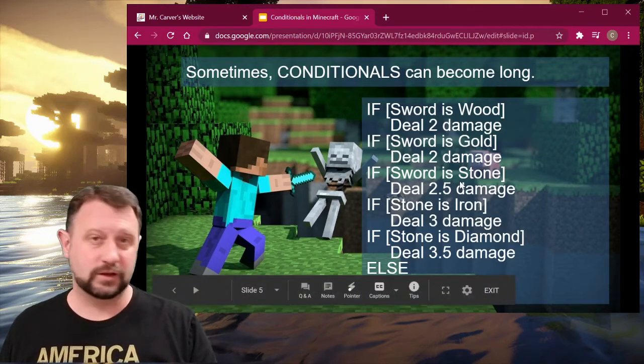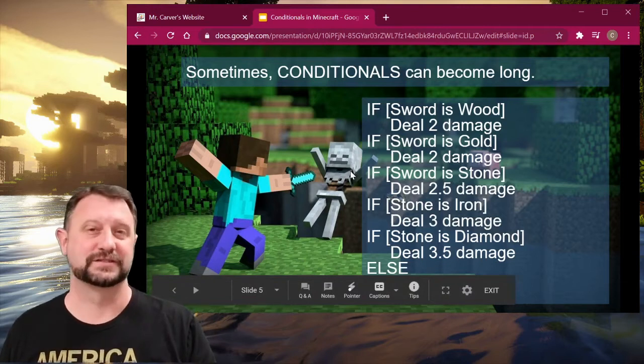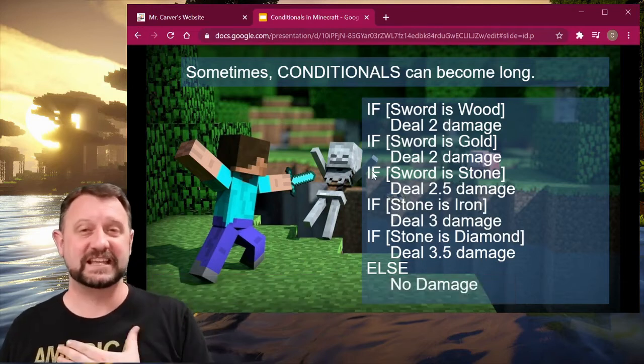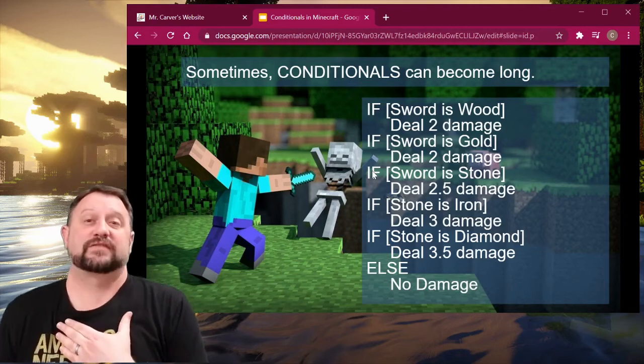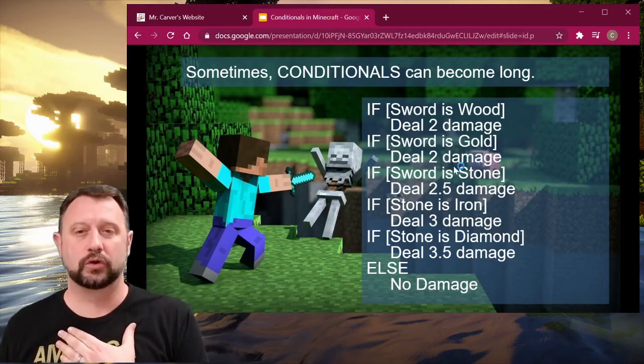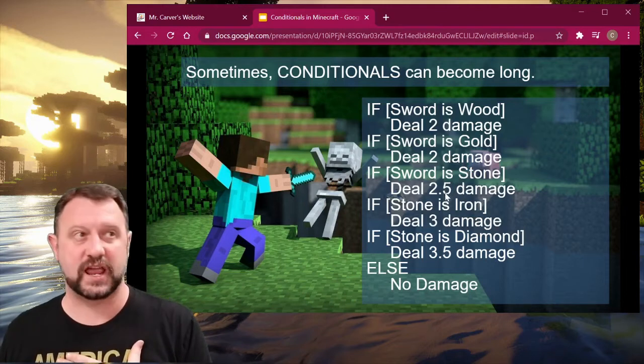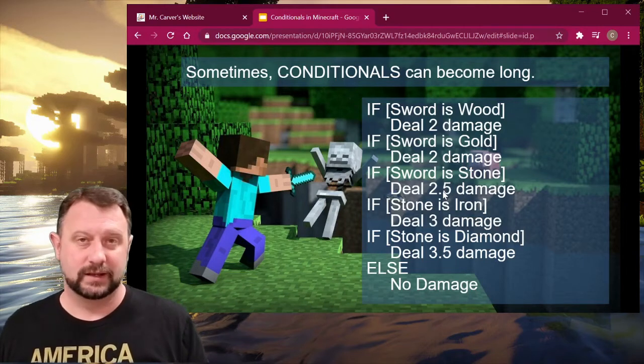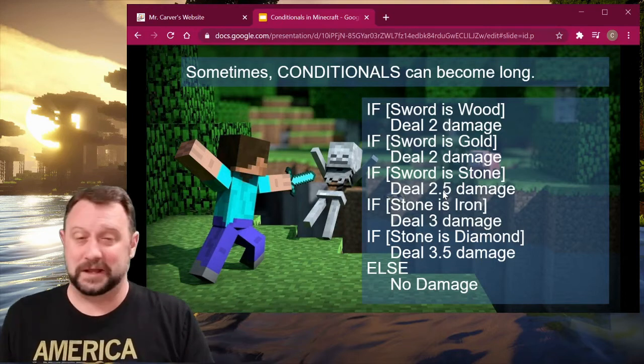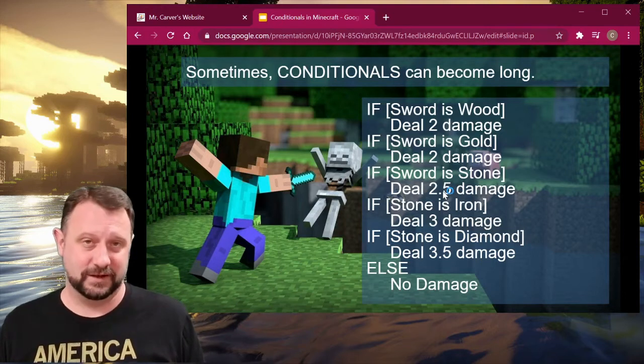And every single one of those characters that are going around the screen has these if statements in them. So it's like, oh, if I get hit by a sword and it's gold, then it's 2 damage. But if I get hit by an arrow and it's enchanted, then it's this amount of damage. If and else statements are making up the entire game of Minecraft.